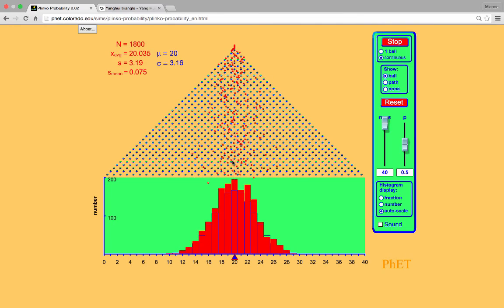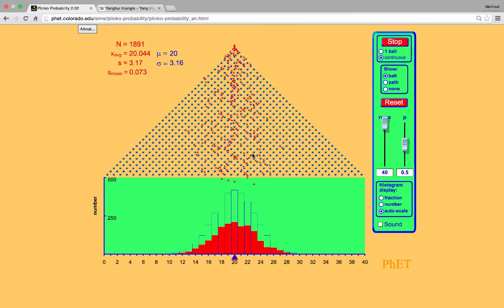There is a much greater tendency for the lefts and rights to cancel each other out than our intuition might have suggested. Our intuition might have suggested that there will be more paths that are making it out here or out here, but there are hardly any. Feel free to go to this site and play around with it.